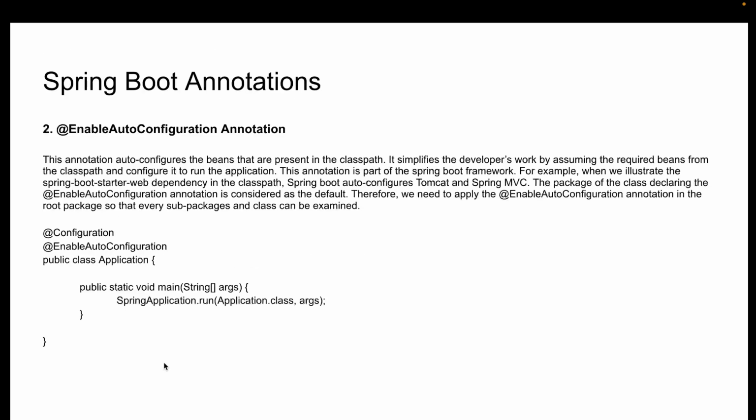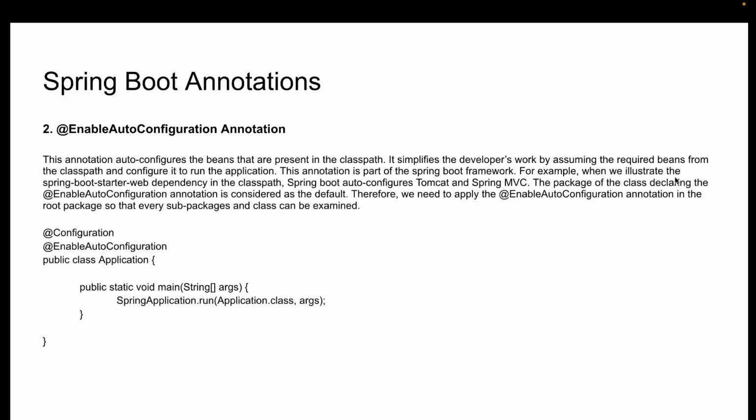Let's see another slide. See, enable auto configuration annotation. This annotation auto configures the beans that are present in the class path, and it simplifies the developer's work by assuming the required beans from the class path and configuring them to run the application. The annotation is part of the Spring Boot framework.